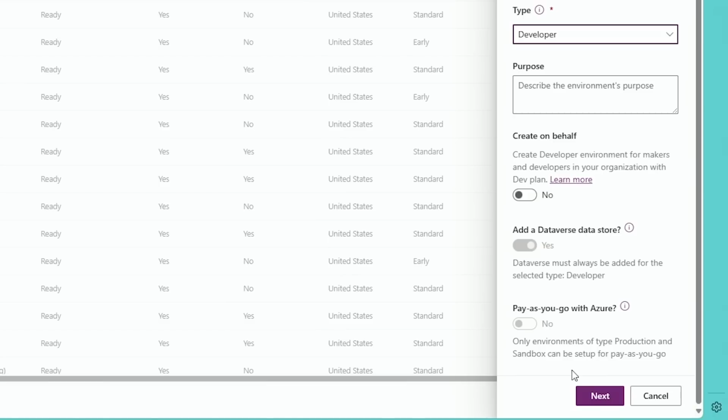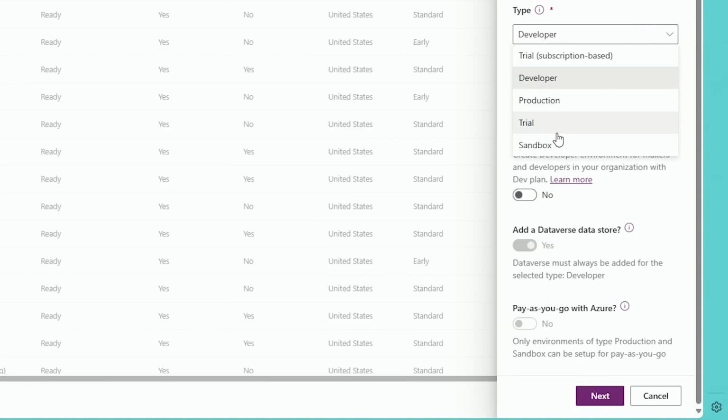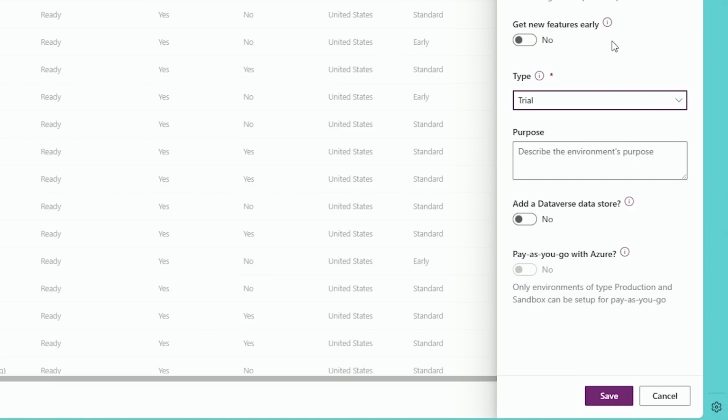So that would be one option of doing this. And the other option is they could use trial here also, right? Yes, and that is the other option. What's great about trial as well is you get a Dataverse store that comes with it. So I'd click on Add a Dataverse store. I've already made a trial environment for today's session. The only thing with trial environments, they do expire after 30 days. So the free developer plan from Microsoft is probably the best route, but this might be your other route to go. And if you have an environment that supports Dataverse, this would still be a great learning environment to go into.